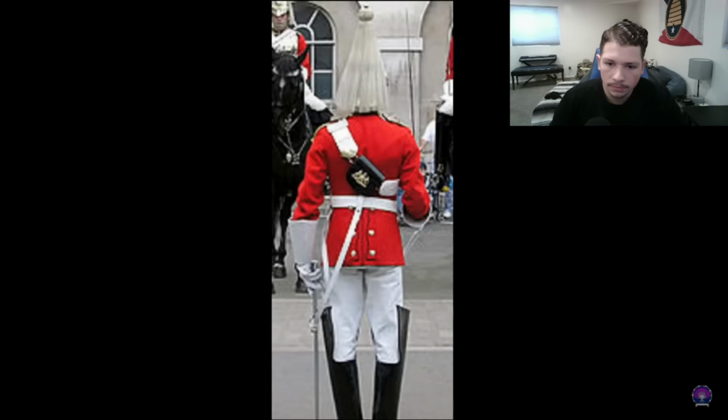Both regiments also have their plain white pantaloons. These are for ceremonial wear. Before 1812, there was actually a variety of colors, with the Blues and Royals wearing red at one point for their pantaloons, although after 1812 these were standardized, with both regiments wearing the rather smart-looking pure white.